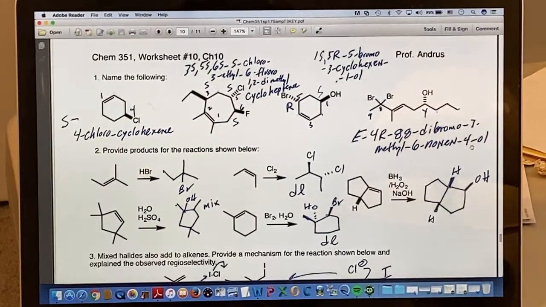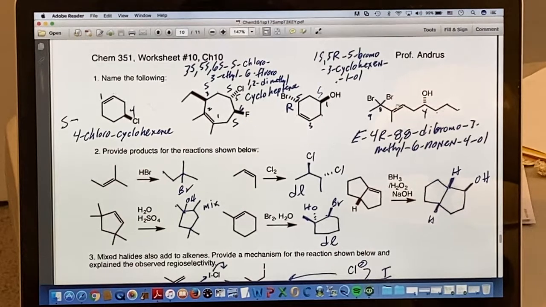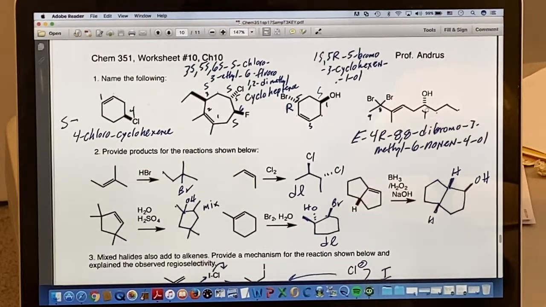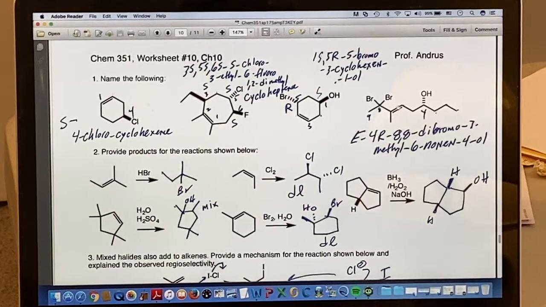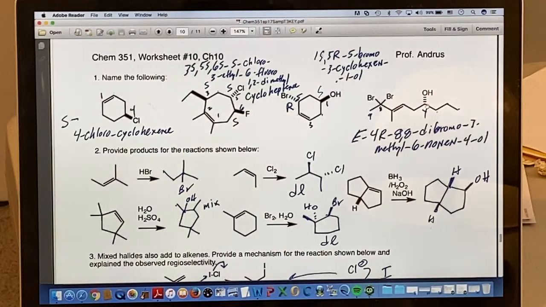Chapter 10, harder problems. What have we got there? Some more naming. I like this one here, this name. So this is a 4-nonenal, okay? Even though you might say, well, the 2 bromides here could be 2,2, but then you'd have to have the alcohol with a higher number. So you always number down the parent chain to give the alcohol the lowest possible number because it has the highest priority. So yeah, sorry about that.